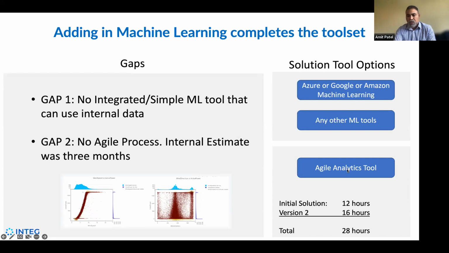Now, this was with our tool. You don't need our tool. You can use Azure, Google, or Amazon. They all have their machine learning offerings, or you can use off-the-shelf ML tool sets. These get expensive, though. These get very expensive, and this is going to be your best bet, or use a tool similar to ours.